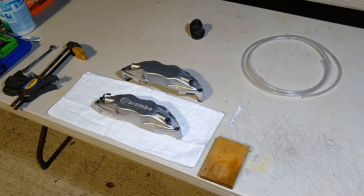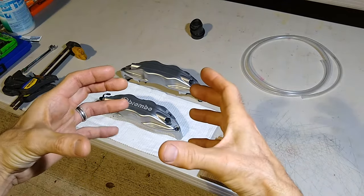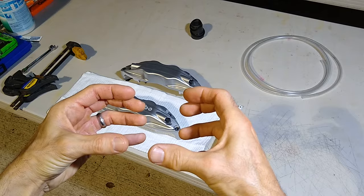In this step, what we're going to do is remove the pistons from inside of the caliper half. In the shop manual, they don't recommend that you take these things apart at all. And it says to insert a block of wood, 2x4, inside the caliper, and then add air through the fitting side to get the four pistons to clamp onto the piece of wood, right?